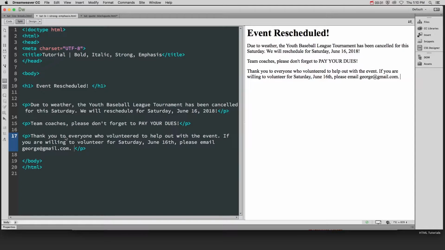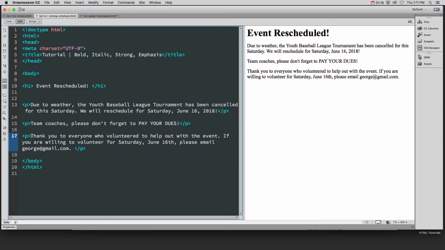So let's first take a look at bold and italic. When you want to make something look bold, then you just need to add the B tag. So for instance, in this particular line, it says, "Thank you to everyone who volunteered." So let's pretend we want to make that particular part bold. This is what we call a nested tag, meaning it's going to be inside of another tag. When there are nested tags, it's a good bet that that tag is considered an inline tag, meaning it's meant to be inside of other tags. So bold, italic, strong, and emphasis are all inline tags.